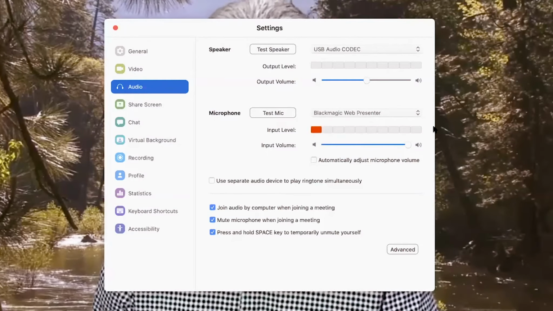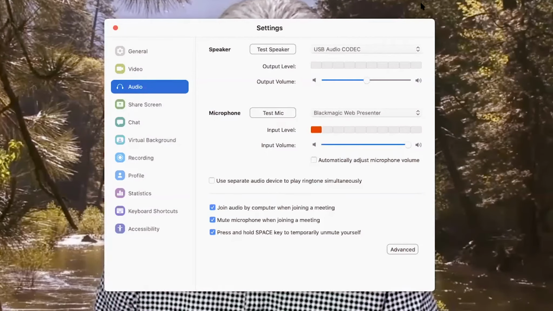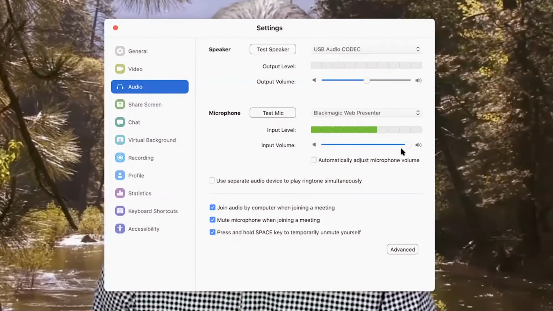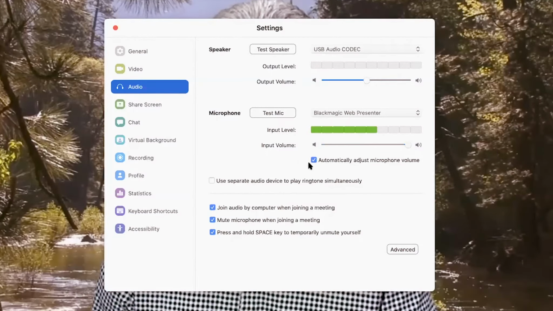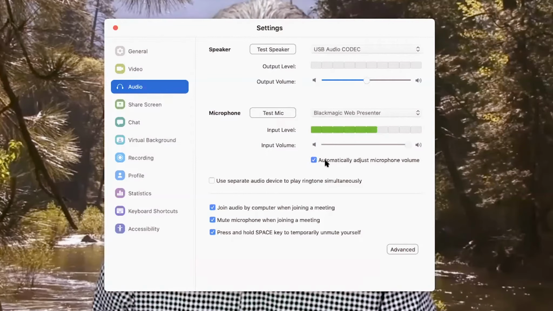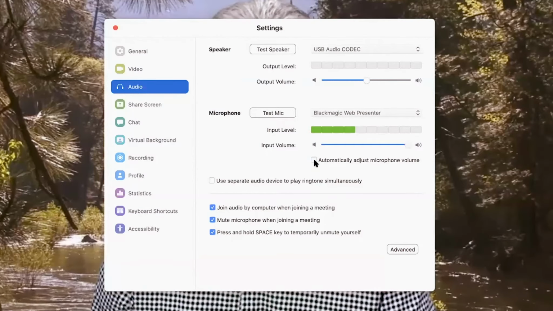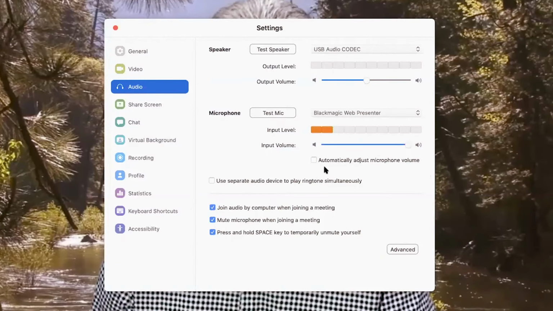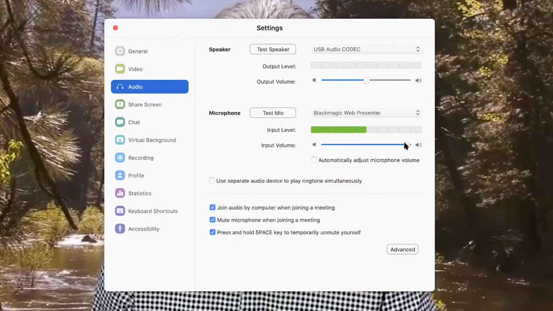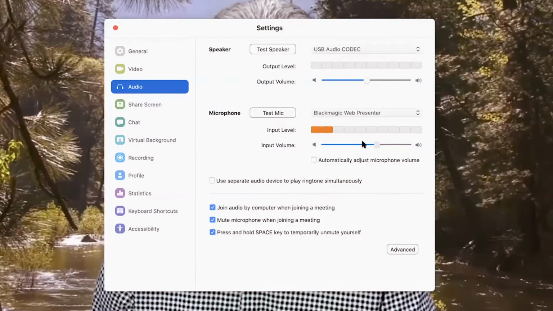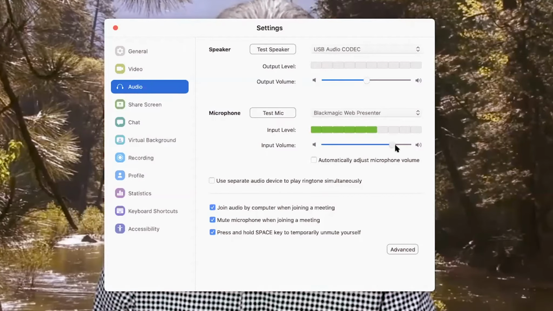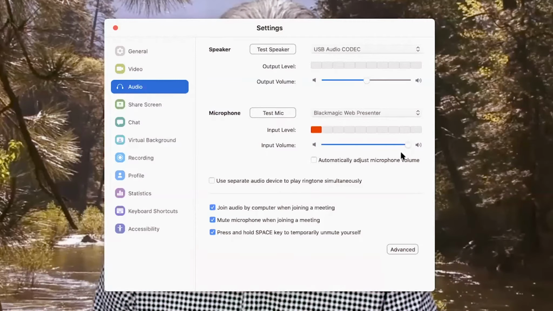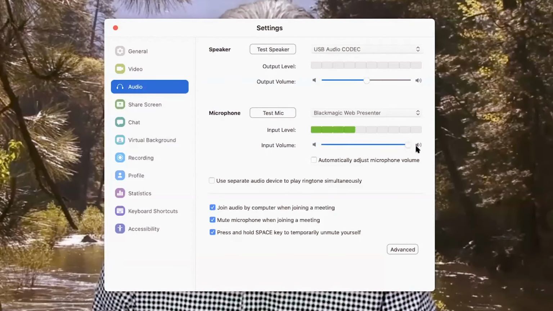But I want to call attention to the fact that we have this meter. First of all, in your audio settings, do not tick this audio adjust microphone volume. Leave that turned off. Leave that unticked like I have it right now. And notice that as I'm lowering this, my volume is going to go down on my microphone until it's gone. And so you can't hear me when that thing is all the way down. But I wanted to call your attention to this meter. You should look at this meter.